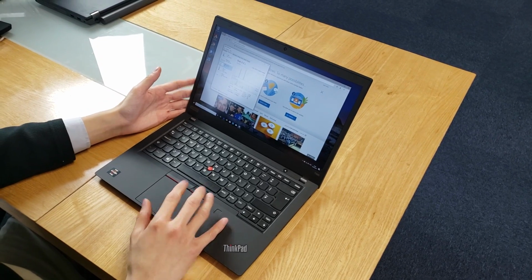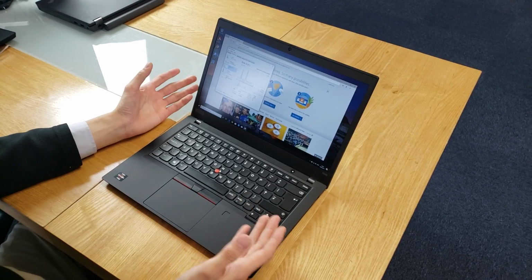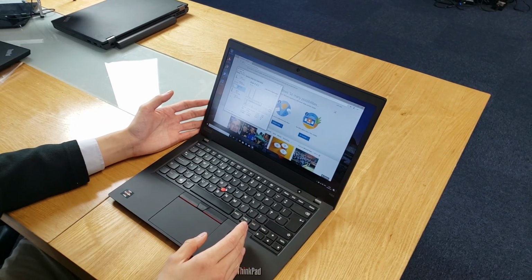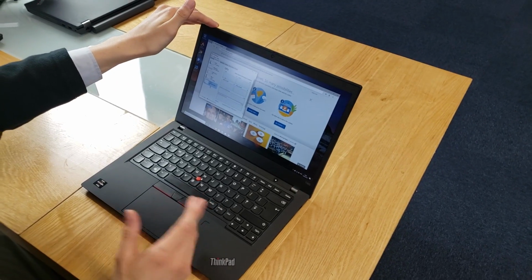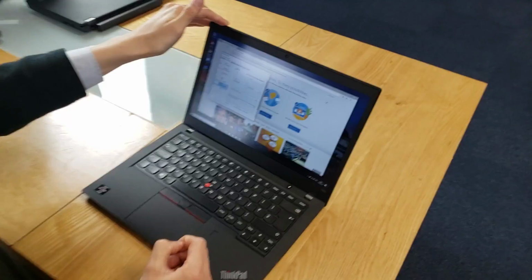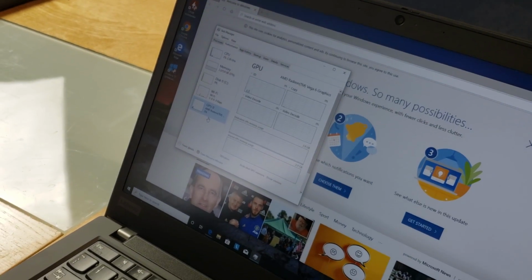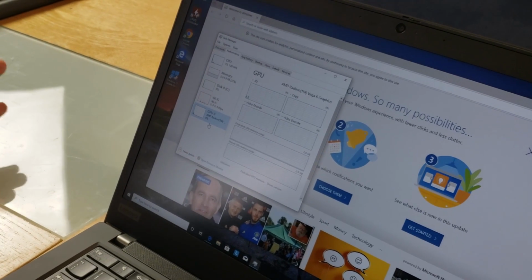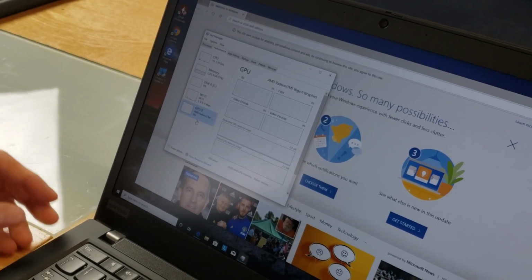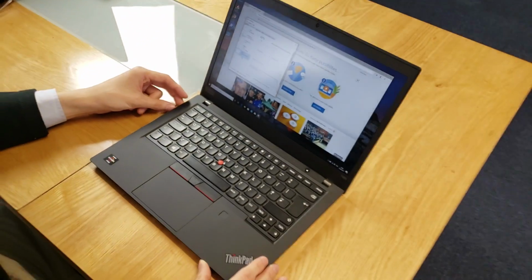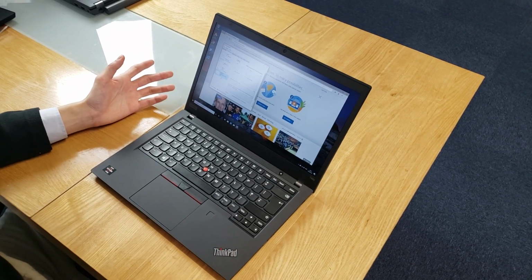The memory is 8GB for the base, and this one has a 128GB SSD, but I think in the UK base you should have the 256. Another addition is the AMD integrated graphics. It's a little bit faster than the Intel version. It's not quite as fast as the T490's upgrade, which is the MX250. Also, this T495 doesn't have Thunderbolt 3, so you can't hook up an external display or external graphics, so to speak. To do that, you'll need the T490.